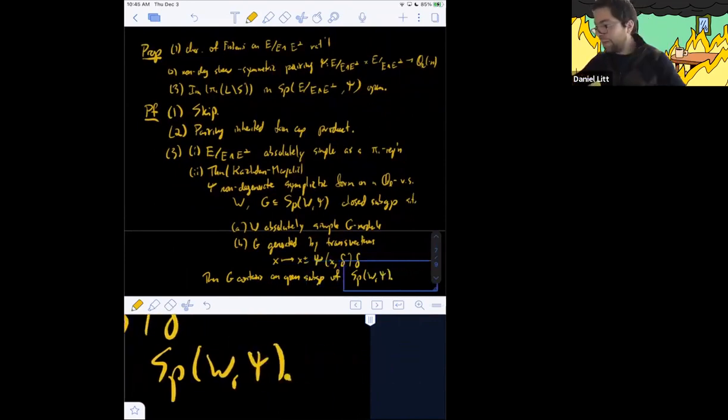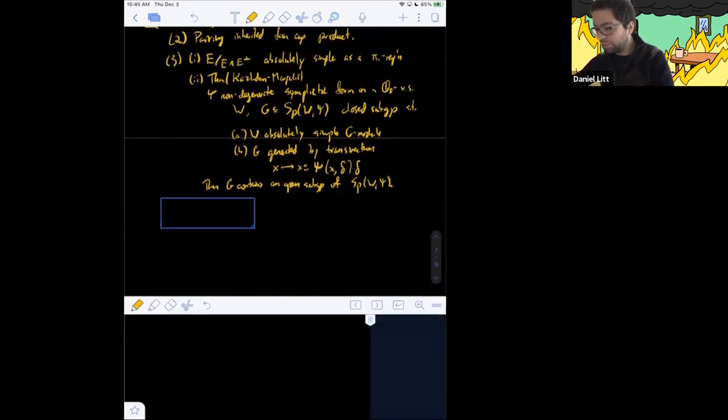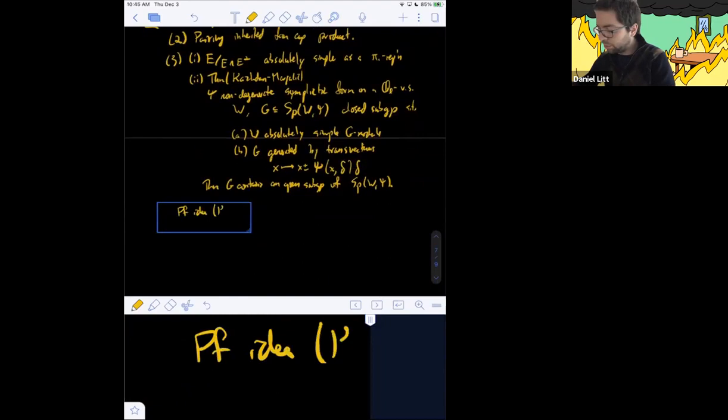Okay, so how does the proof of 3 go? Well, 1 implies part A here. B is just the Picard-Lefschetz formula in our setting. And now the conclusion is what we're trying to prove, that we have an open subgroup. Okay, so let me just say a word about the proof of 2, since we're almost out of time. So this is the proof idea for Kazhdan-Margulis.